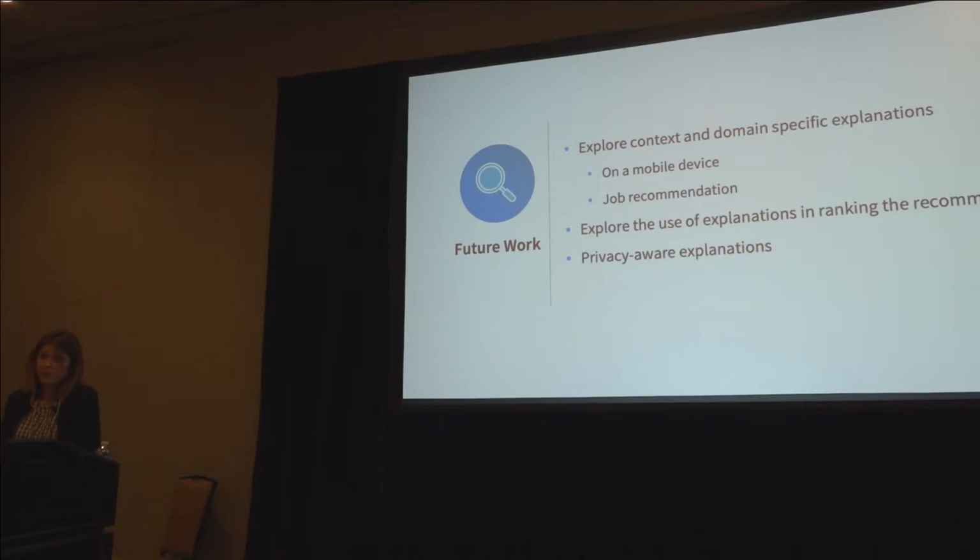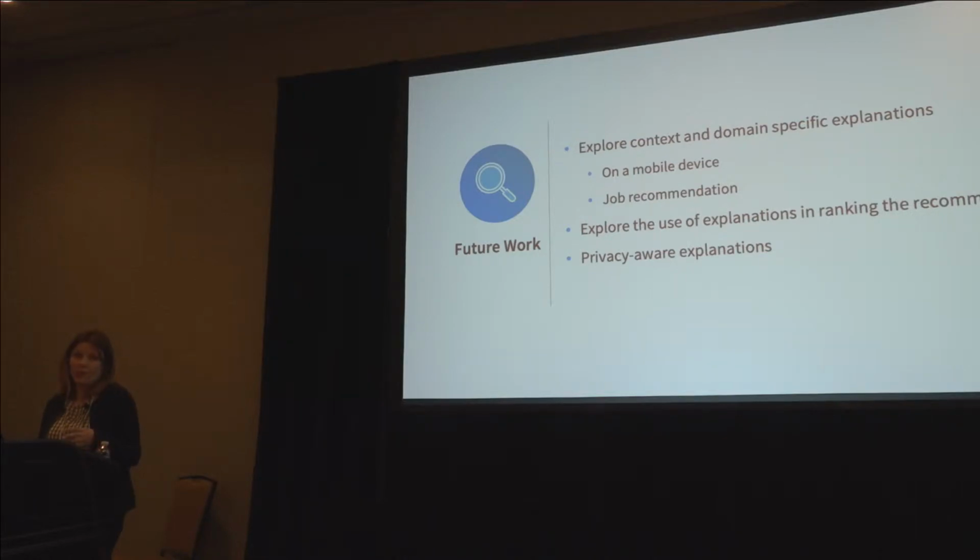Finally, we believe that there is a lot of exciting research in the area of explanations and hybrid explanations in particular. So we would love to explore how the results that we got can be applied to other domains. For example, what happens in the job recommendation domain, where the decision that the user will take to accept or reject a recommendation will affect his career instead of the next track that she will listen to.